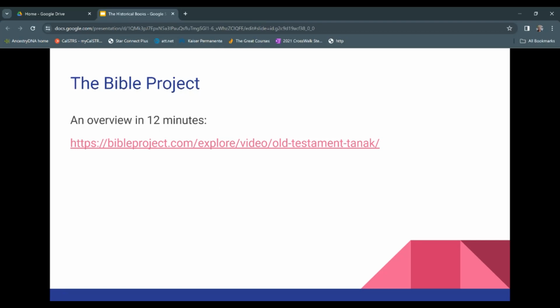And that is a quick overview of how the Old Testament came to be. It's really very, very interesting, and especially since we realize now that the way the Old Testament was put together, or the Tanakh in the Jewish tradition, was from a point of view where you're looking back on history or back on events and trying to make sense of it and pull it together. So we keep that in mind as we read through, that there is deliberate editing going on and trying to make sense out of the stories as we read them.